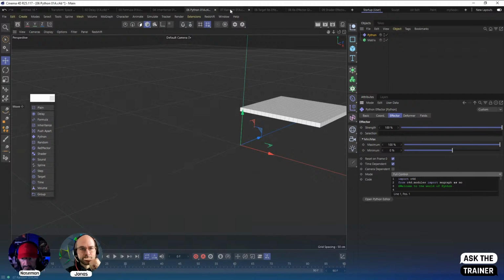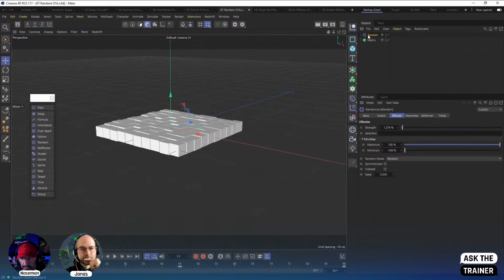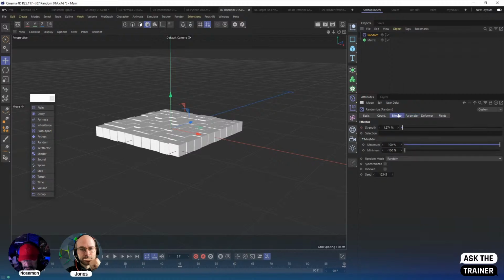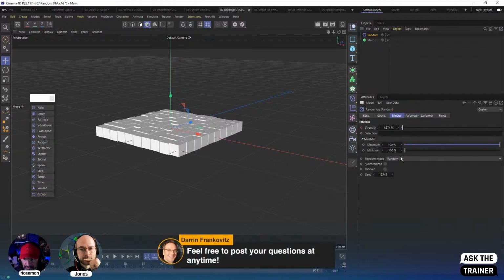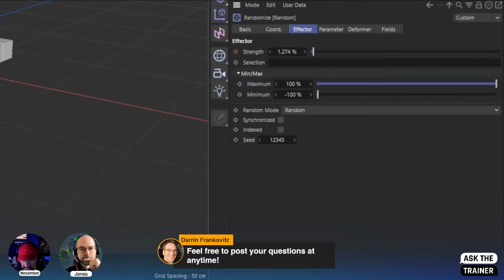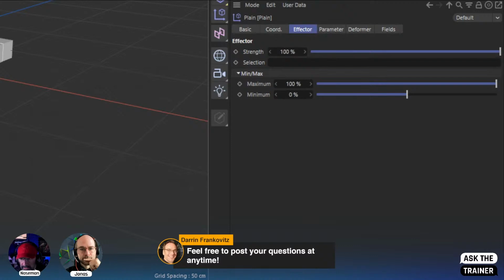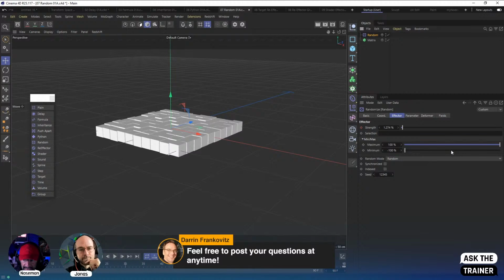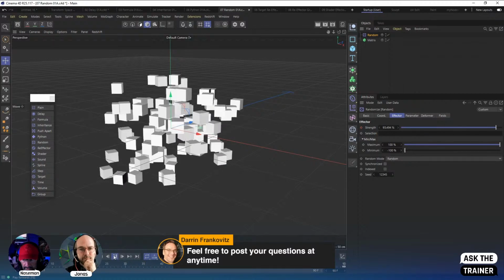Next, random. So very quickly, the random randomizes these parameters. There you go. And it's pretty much all the parameters. Now, the random has certain interesting things. The default minimum and maximum value is not 0 to 100 like everything else. If I add a plane effector here, you'll see that the default is 0 to 100. But the random has minus 100 to 100. That means that it will have a balance between negative random values and positive random values. Now, what do I have here? I have this going up and going down, and going up and going down.